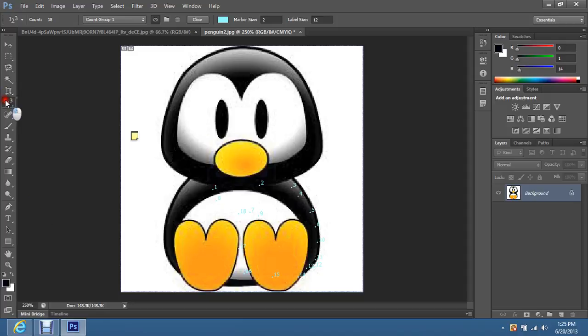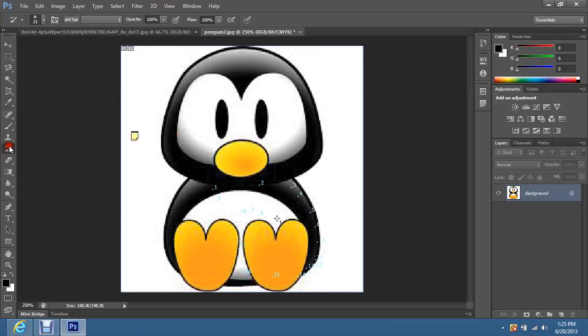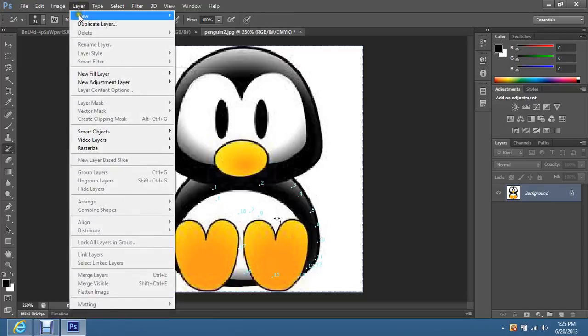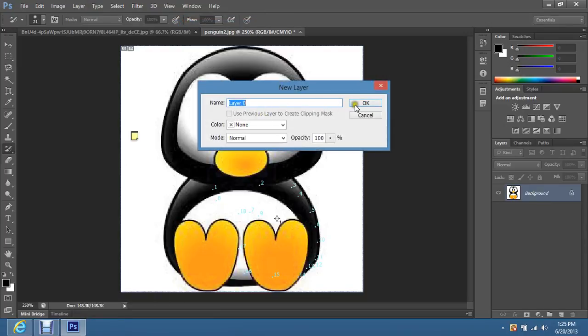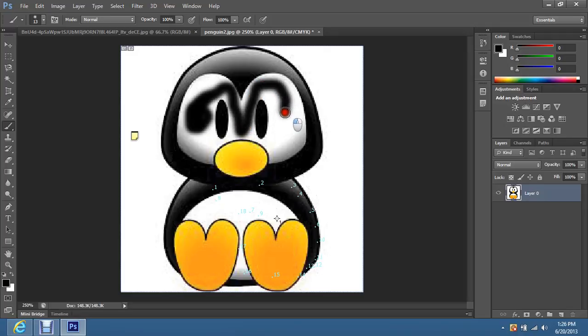So the main tool you're going to use from this region is going to be the eyedropper tool to match up your colors. So when you go to paint, they should be the same color, except my penguin is locked right now, so I have to unlock my penguin again. I'll show you how to do that again. File, duplicate from layer, and now, oop, wrong tool. There's my paintbrush. Now I'm able to paint my penguin. I'll show you how to change some stuff here. Arr, mean penguin.